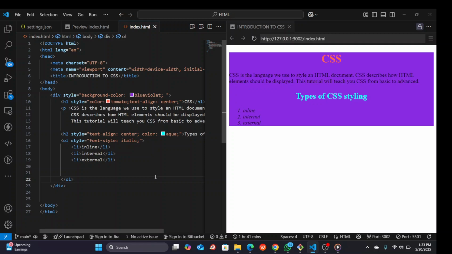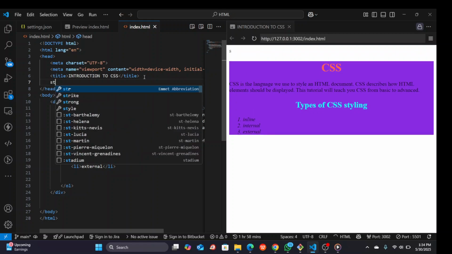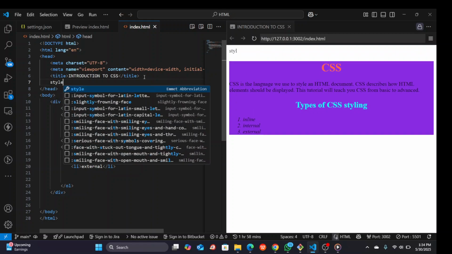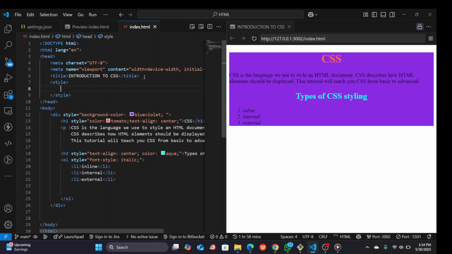And how do you write the internal CSS? The internal CSS is written at the head section. So this is the head section here, while this is the body. For me to write the internal CSS style, see what I will just do. I will create a tag, the style tag. The style tag is an opening and closing tag. So once I press my enter key, Visual Studio autocompletes the code for me.